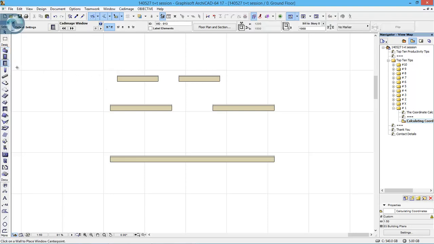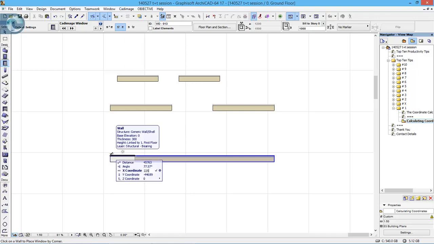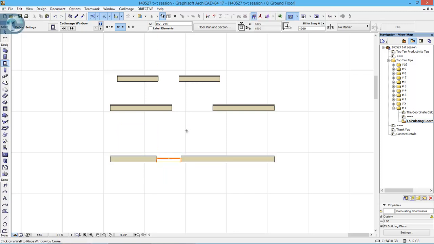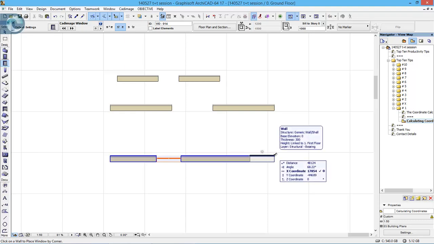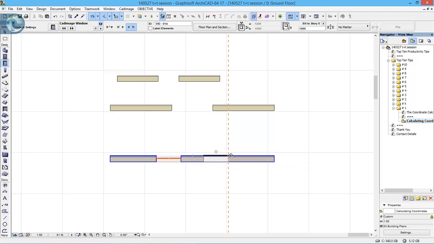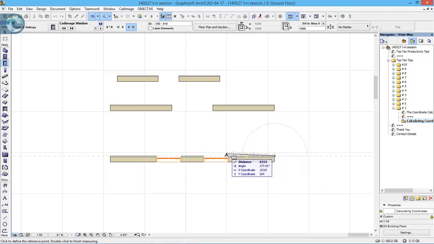Exactly the same thing's true with the window tool. So let's go for a corner point. We stick the mouse on this bottom corner of this wall, and I say I want this to be 2250, plus to move to the right, press enter, and then open it. And I can do the same from the other side. X, 2250 minus, should have actually gone for this corner here, but it leaves me the guidelines, so I can then place this and know that it's exactly, if I go and check, 2250 from corner to corner.